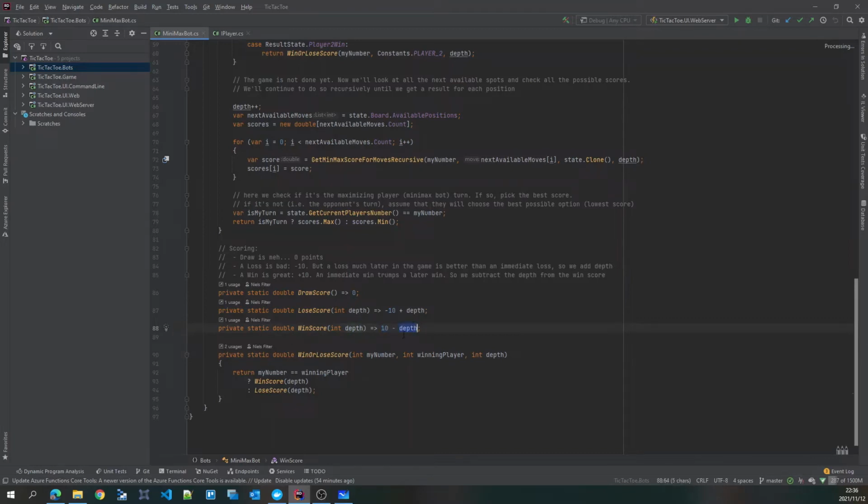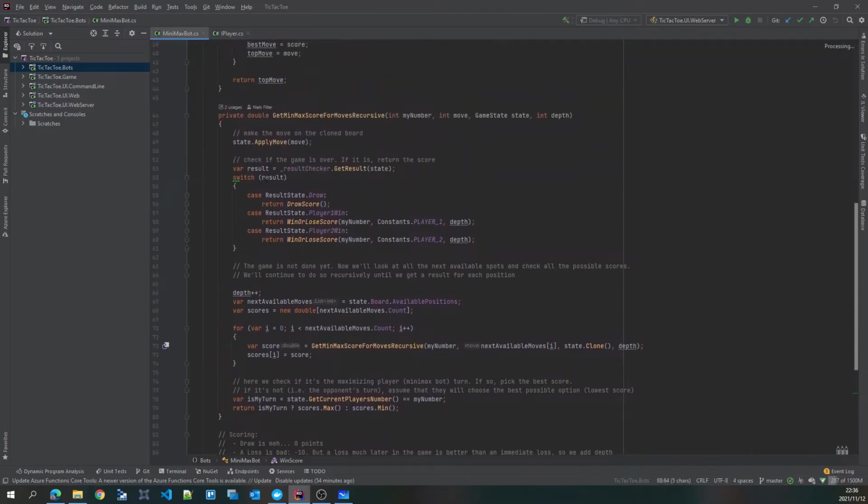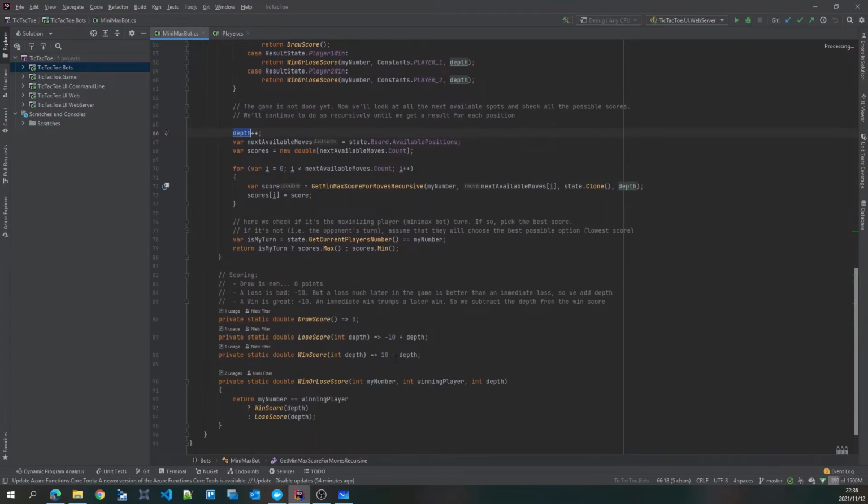And the idea with the depth is I've gone for the incrementing depth. So every level I increase the counter. And basically what I'm saying, if we can win on the very first depth, that will be 9 points. Otherwise, second level 8 points, third level 7 points, etc. And we want to win earlier, so we'll always end up picking the shortest route to victory, if there is one, and we will always prevent the loss as far as possible as well.